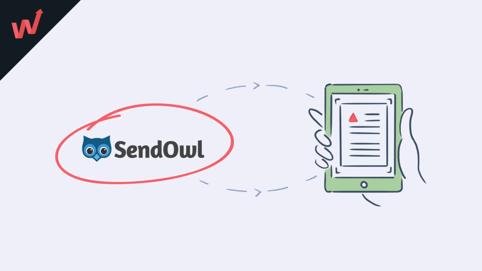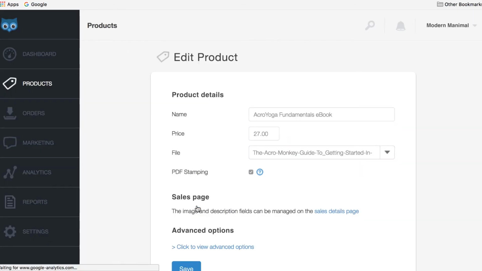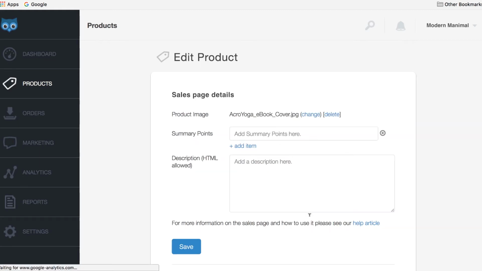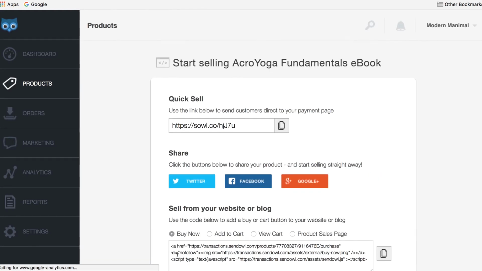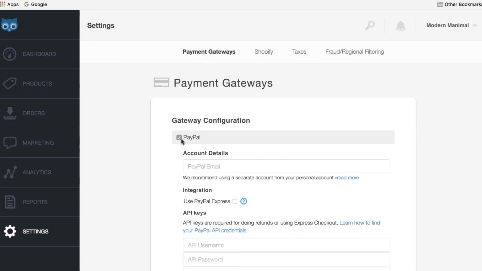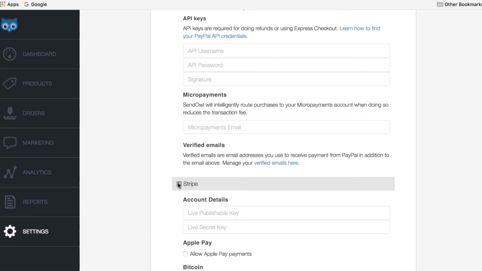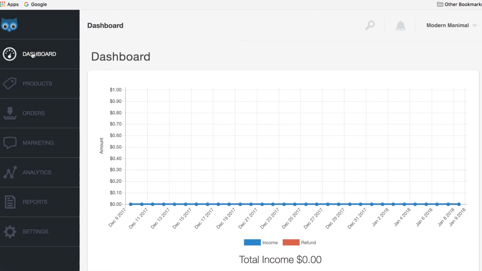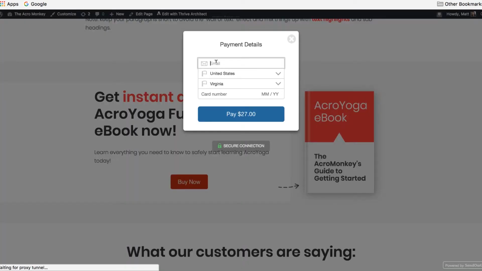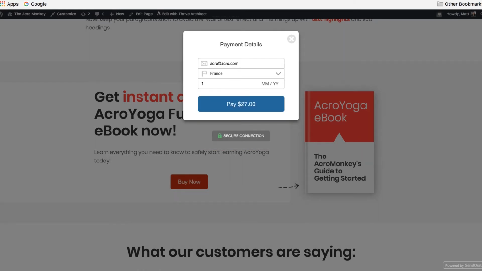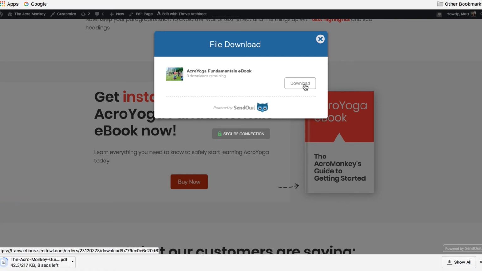SendOwl is super slick. Much like Gumroad, SendOwl's online dashboard makes it very easy to upload your ebook PDF file, set a price, add an ebook cover image, and then embed a buy button on your own sales page. With SendOwl, you can quickly connect your Stripe and PayPal accounts to immediately start selling. And once sales start coming in, you can track the analytics of your sales and refunds from the SendOwl dashboard. Not only do you get a slick back-end experience, but your customers also get a well-polished front-end experience that smoothly leads them from buy button to payment form and finally to the delivery of their ebook.